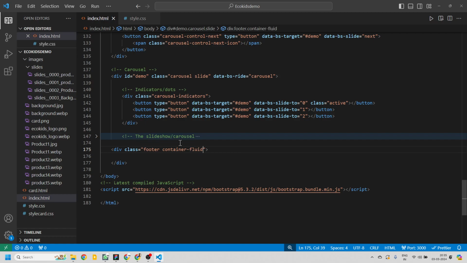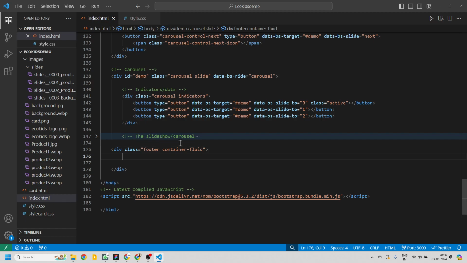Okay, just the container class I think would be fine, or let's use the container-fluid. Yeah, and okay, let's put the content together. So in the footer I want the logo to appear first.